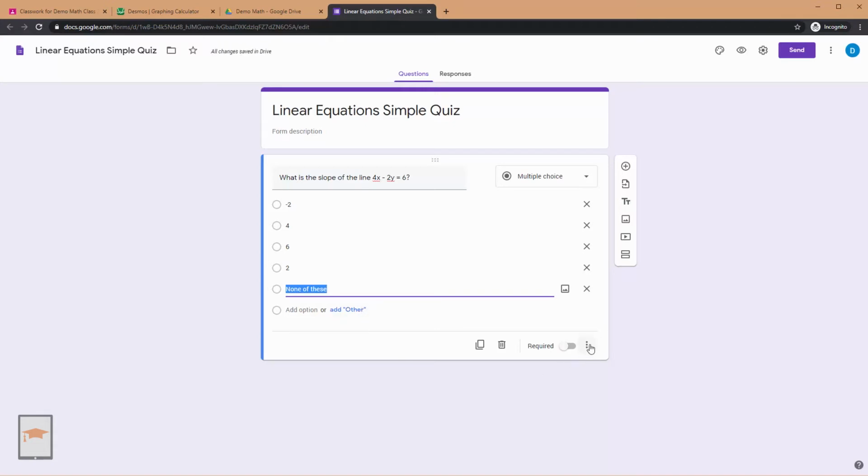If you come down here to the bottom, this More button, you can select to shuffle the option order. So as these are presented to the individual taking this quiz, they will see those options shuffled. All right, so you're going to be careful if you choose that. It's great in a quiz, especially if people are sitting next to each other, but sometimes we have these multiple choice options that have none of these or all of the above, right? If those are valid options, you got to keep in mind they're going to be shuffled in there. So all of the above may actually end up at the top. So you just got to be careful about how you use that.